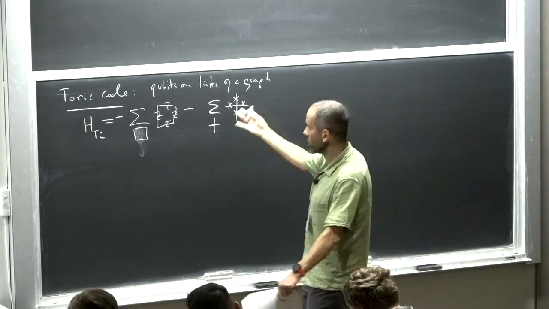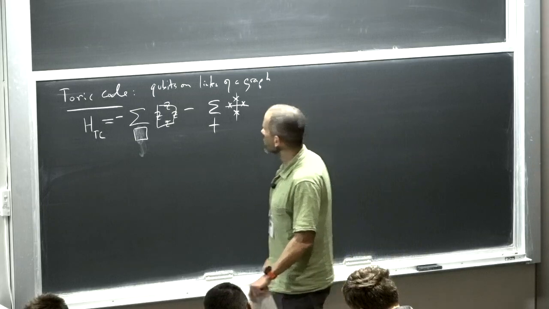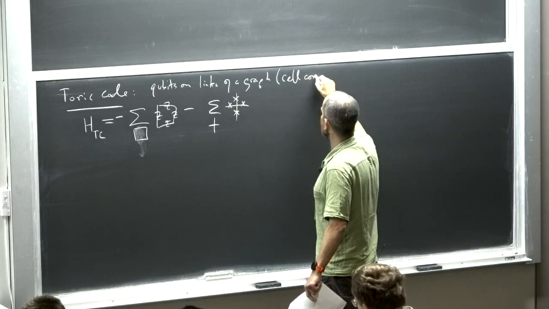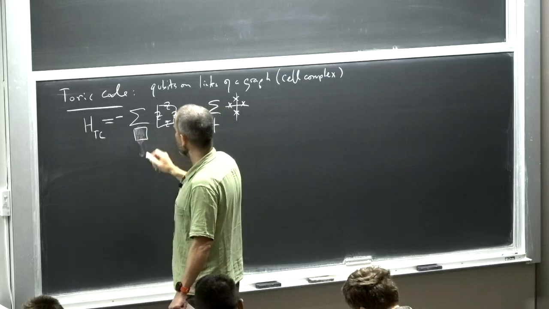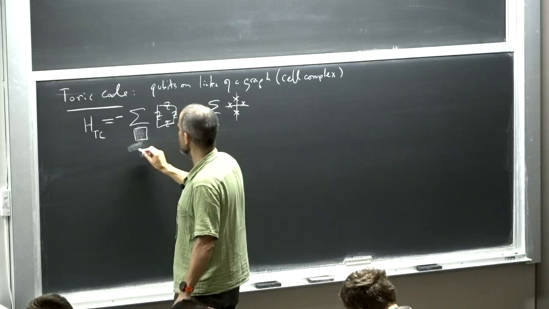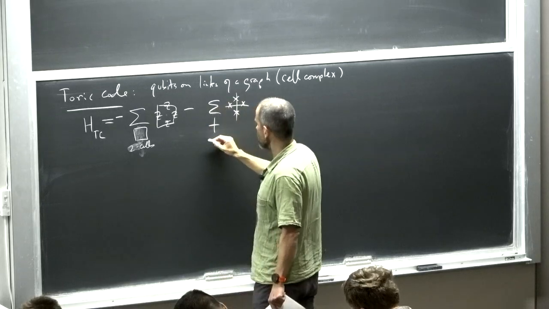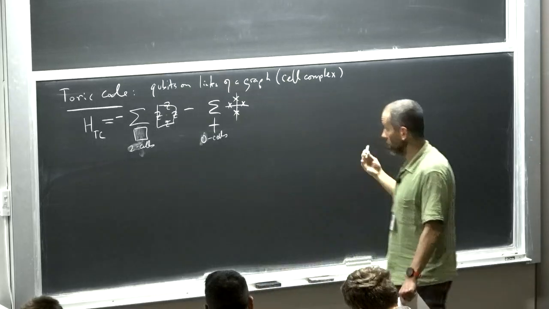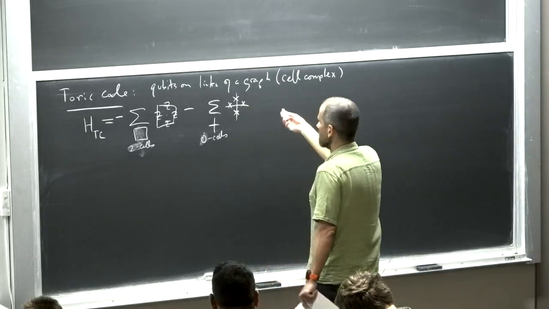And I've written it as if I'm talking about the square lattice, but actually nothing I'll say depends on that. If I want to be a little more general, really here it's some cell complex, and I'm putting the qubits on the 1-cells, and here this thing is the boundary of a 2-cell. This is a sum over 2-cells, and this is the boundary of the 2-cell, and this is the sum over 0-cells, and this is the adjoint of the boundary map. Okay, but anyway, you can just think about the square lattice if you want. And so these terms all commute.